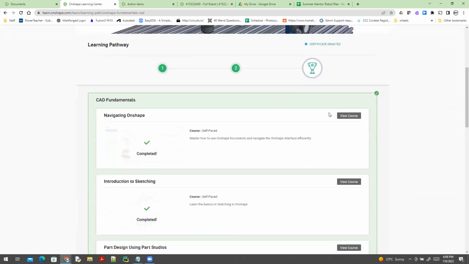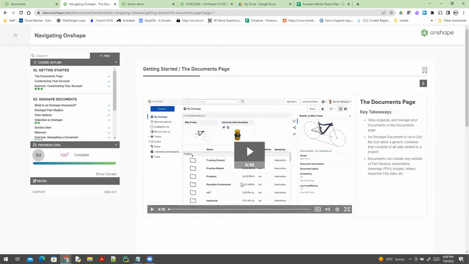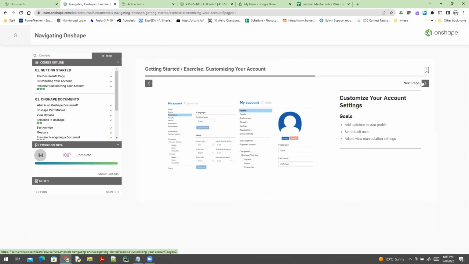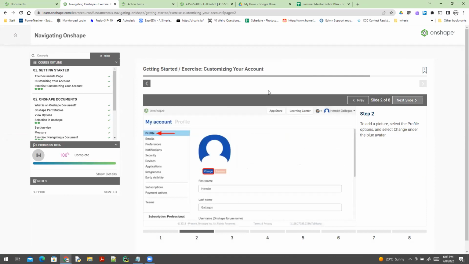How it works is that if you click on the course, you have a whole series of different little mini videos, and you play the video, and then you click on the next lesson and play it. Eventually you'll get to an exercise, and in the exercise, it's step-by-step directions, do this, do this, do this.